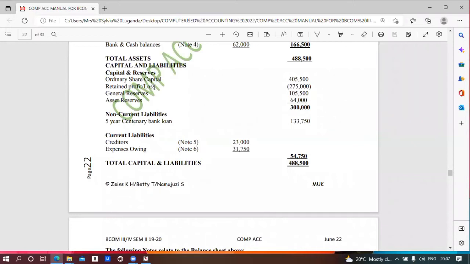So I want to cover this at once. Retained profit or loss, general reserves, and asset reserves are all found under reserves and surplus. So all these three are found under reserves and surplus. That is the list of groups. According to Tally, like I said, if you are working, you can always create very many groups, but I left the part of groups because that is basically not for our concern. We shall use what is already there in Tally. So for purposes of creating retained profit or loss, general reserves and asset reserves, we shall put them under reserves and surplus. So let us create retained profit or loss.